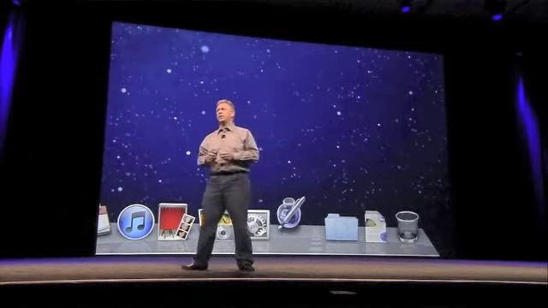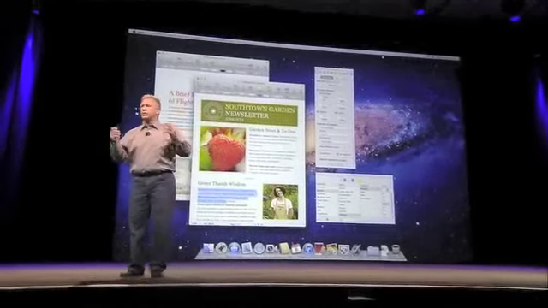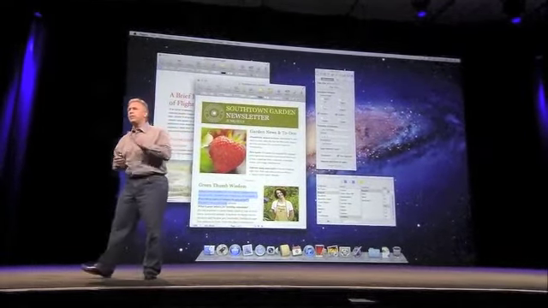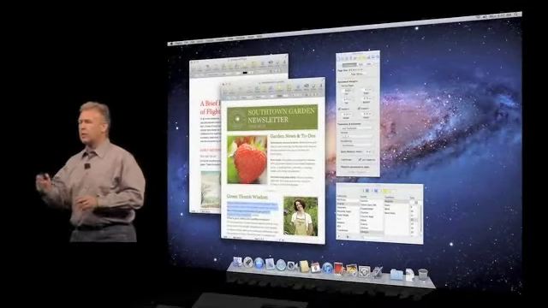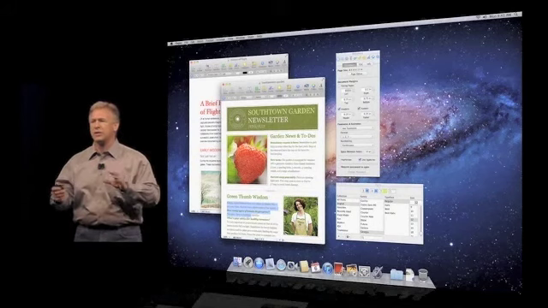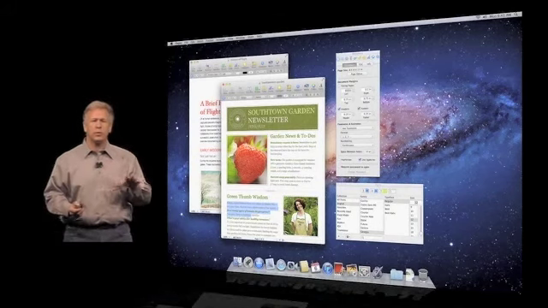Now when you launch an application in Lion, it brings you right back to where you were when you quit. It remembers what documents you had open. It remembers the text that was selected in the document. It remembers where the palettes were and the windows and everything just how you like it. And Resume doesn't work just on an application.